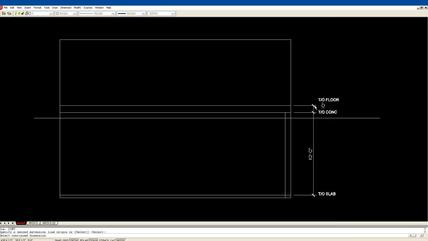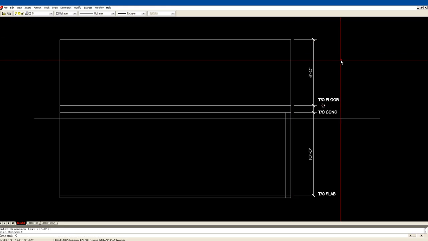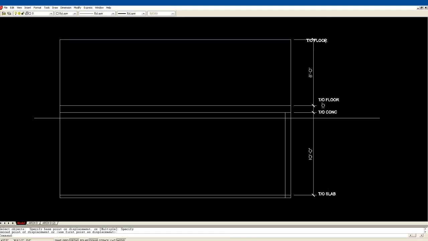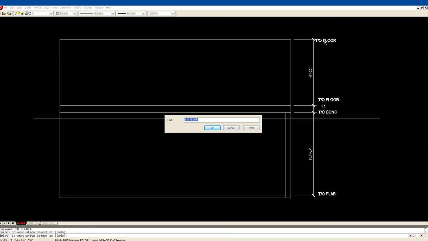Okay, I'm just going to select this time that one to that one. Okay, so that's top of wall. Okay, we'll move this one up to here, and we edit it to say top of.